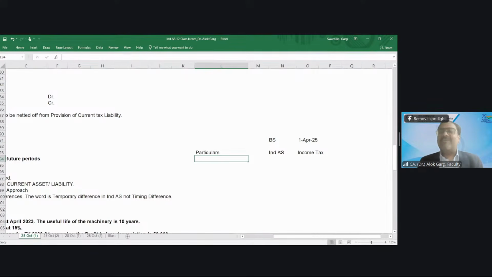See how your books of accounts are maintained. The first level is the journal entry, even if you're using Tally, Busy, ERP, SAP, Oracle. You pass an accounting entry. That accounting entry will flow into the ledger balances, and those ledger balances will flow into the trial balance.